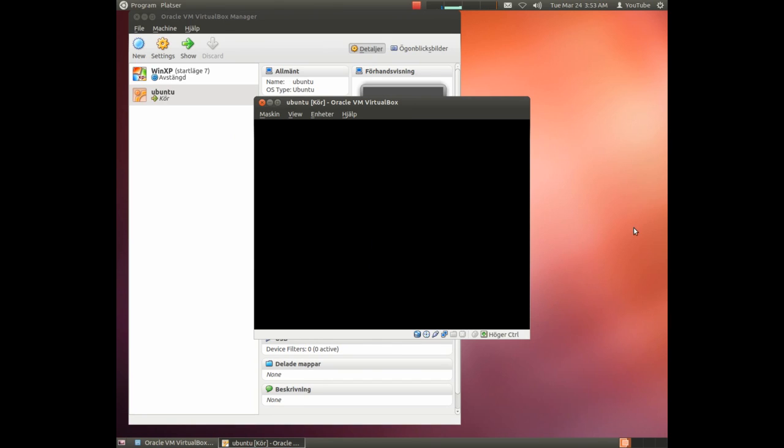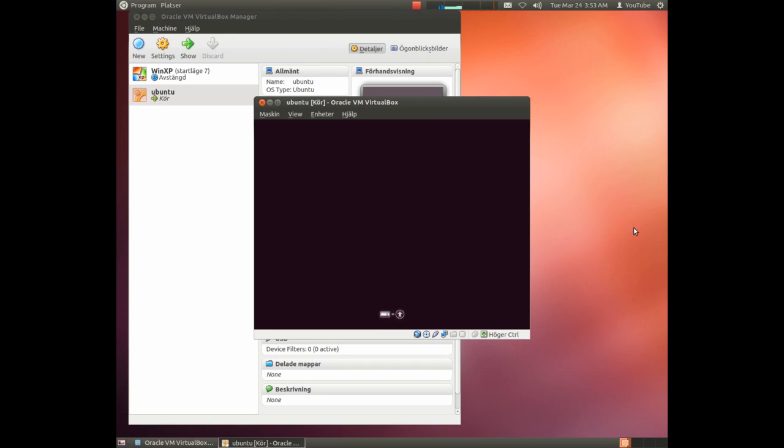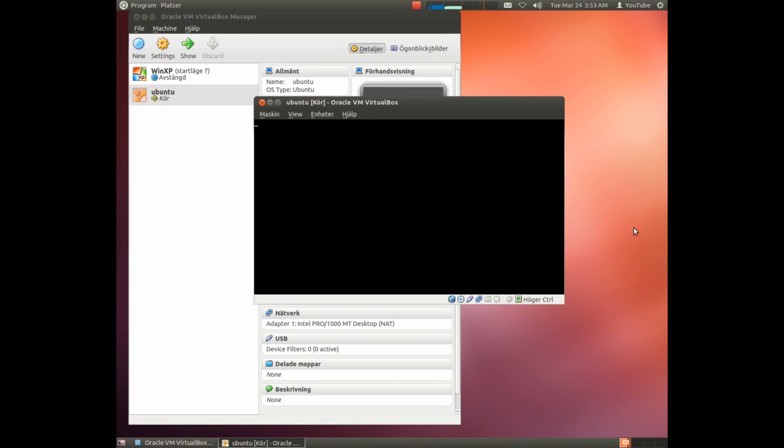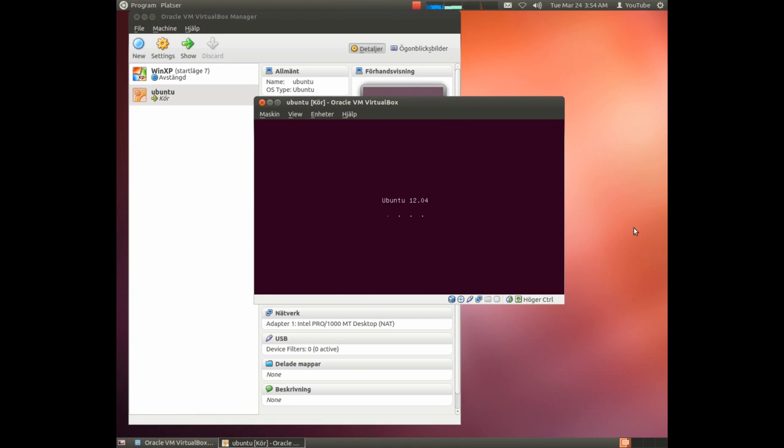And now we simply wait for the system to boot. If you end up at a prompt saying no bootable media or something, you maybe have not been fast enough to insert the CD-ROM. Simply press the settings to restart the computer. And it could be good to have the instructions for the motherboard, because how you activate the CD-ROM and boot from the CD-ROM drive could be a little tricky, as we probably saw in the first tutorial. This takes a little time, so we're doing a time skip here.